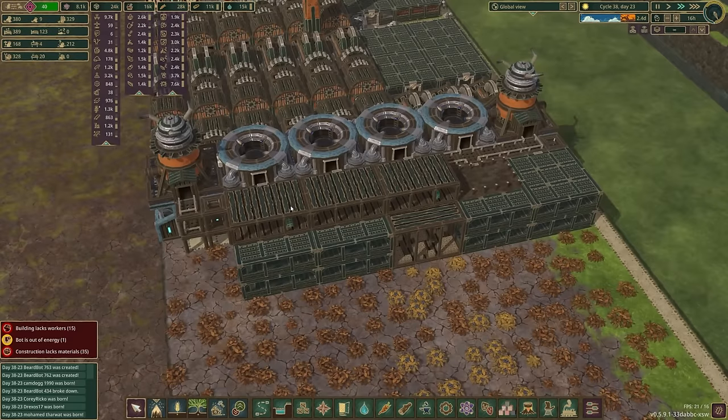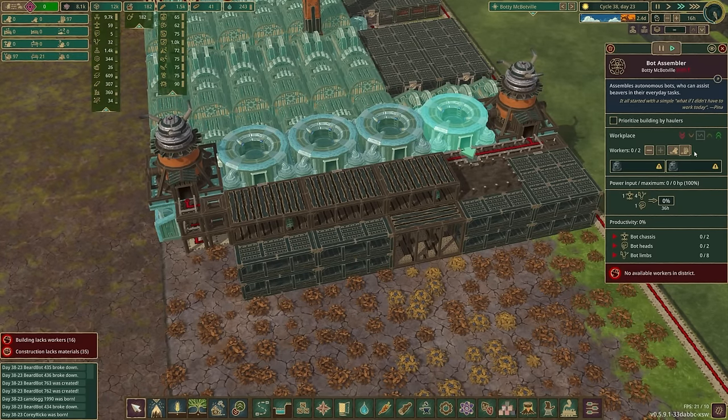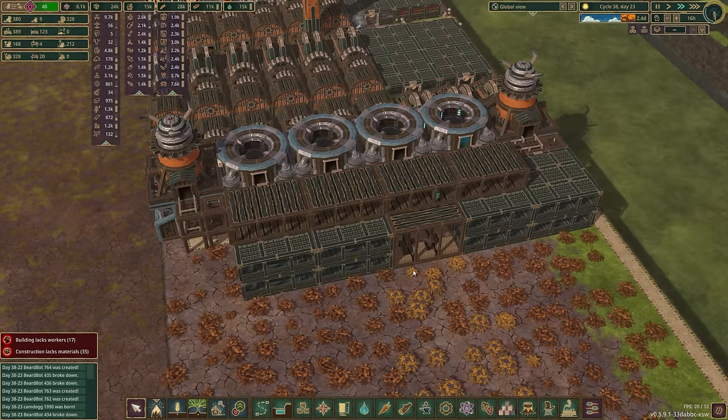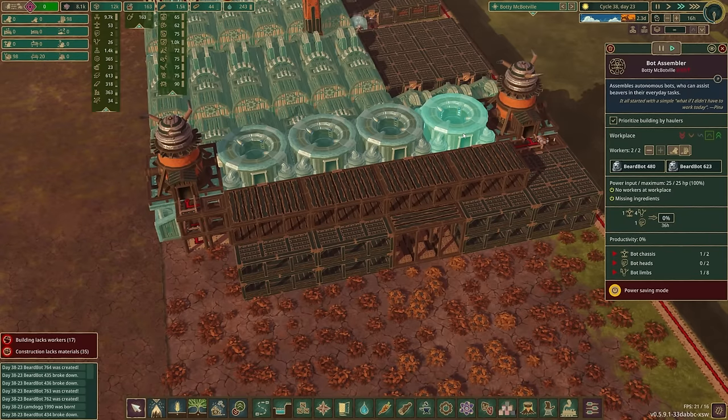So I think now, see, I still only have 6 heads. So I'm going to go ahead and make that a priority building, prioritized by haulers. I probably should have prioritized all these by haulers in the first place, but we do only have 10. So I will have these two go ahead and start making more bots. We just can't go too fast, or we're going to run out of parts before we can catch up with the actual production side of things.